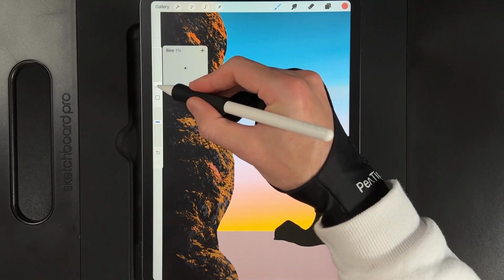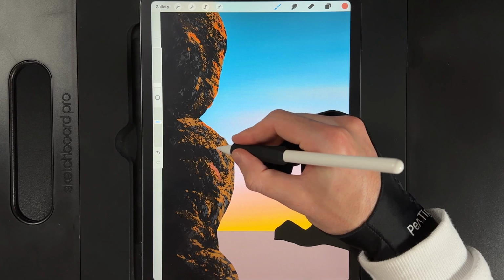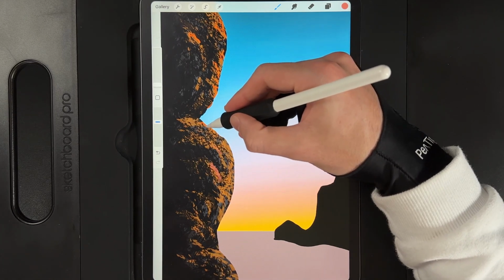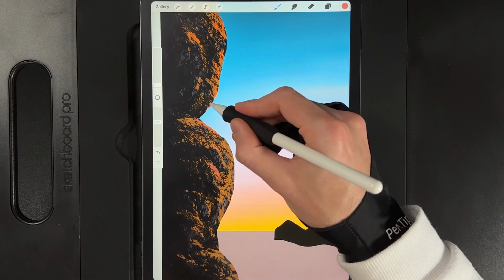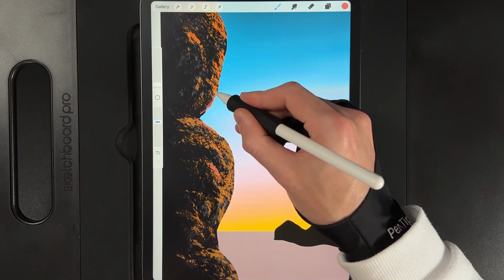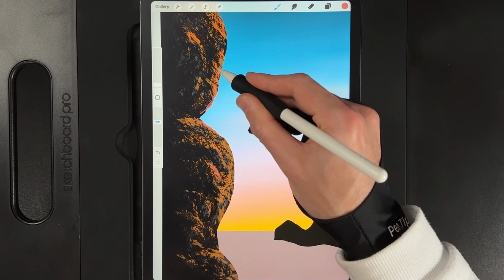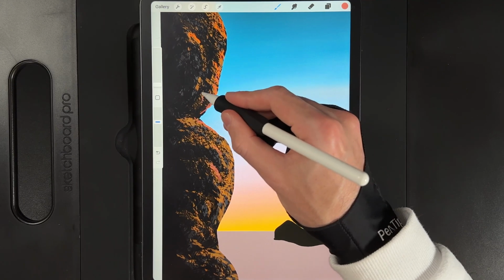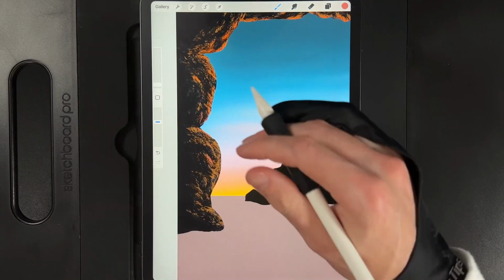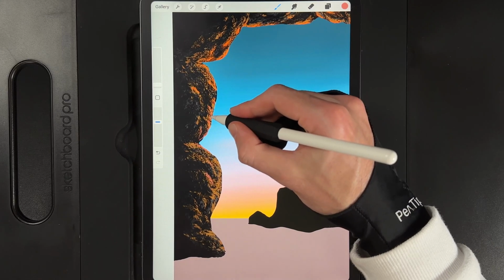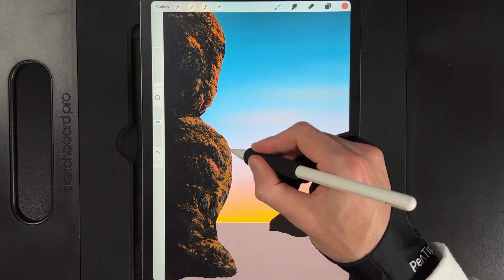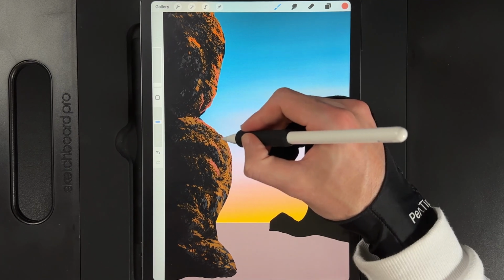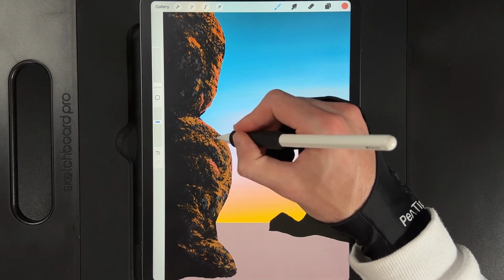So I need to make my brush size 1%, nice and small, and add in those squiggles. So here where we added a little bit of orange, overlap that orange with this sort of more red tone. I want to create a nice gradient, so I'm going back over some of the oranges into that middle rock area, just trying to blend and transition the colours between the orange and that sort of more pinky tone. So again, just squiggling over the top of these areas here.